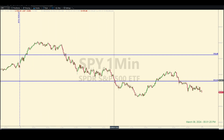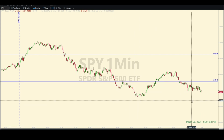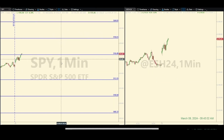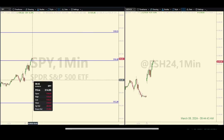And this next trade was a long trade here when it came down to 513.20. That was the operating level. Produced a fumble. A base hit was pulled out on the reversal of that fumble, and then a recycle worked and required some patience, but we'll take a look at the recording of that and I'll talk through it. You'll notice that looking at the clock in the lower right hand corner of the screen, that was pretty much right at 9:45 a.m. when I bought at the market, where the spiders were.